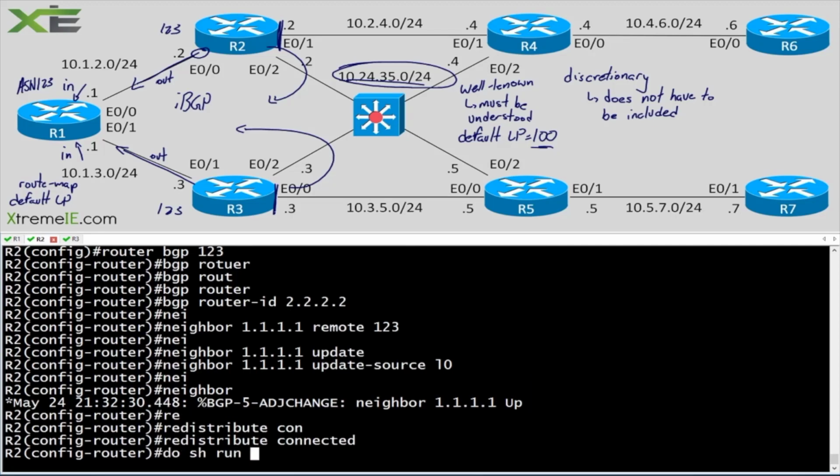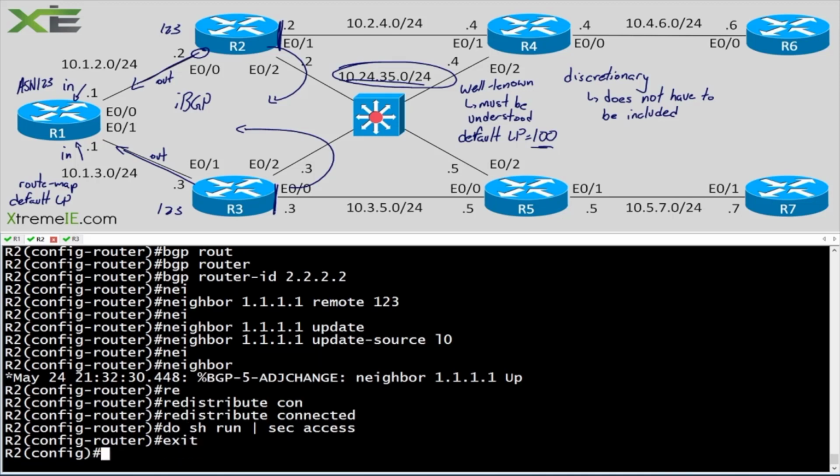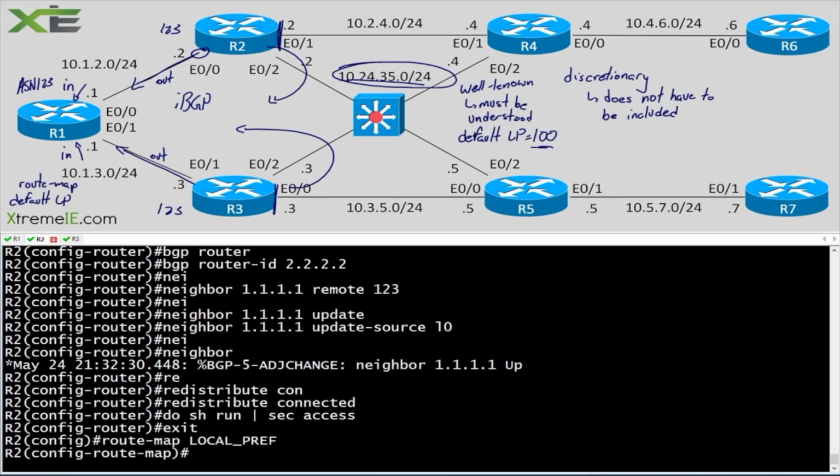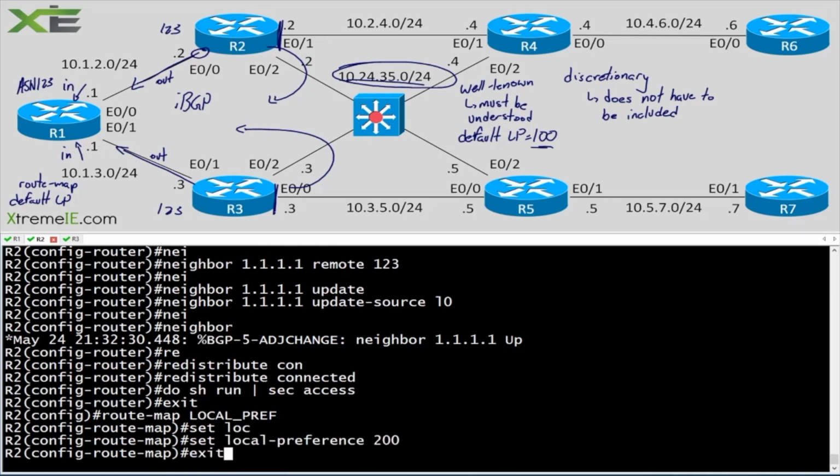So I should have an ACL here. Let me just check. No, okay. So what I'll do is, let's not even worry about an ACL. Let's just say route map, and we'll say local pref. Okay. And we'll say set local preference, and what I'm going to do is say let's actually say 200 so it stands out.